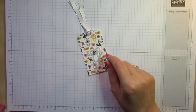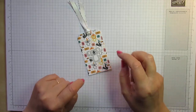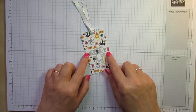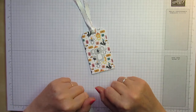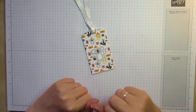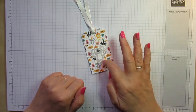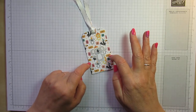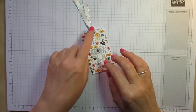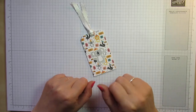so this is a great project to make with your little people as well, if you're going to be reading with them while they're stuck off school, because of the measures in place at the minute, this being March 2020, with the global virus that we have at the moment. So a really quick and easy project, so they're not going to lose interest. All you're going to do is a little bit of stamping, a bit of die cutting, and a bit of gluing together, and that's it. So provided a big person cuts the ribbon, it's a good project for little ones to make as well.